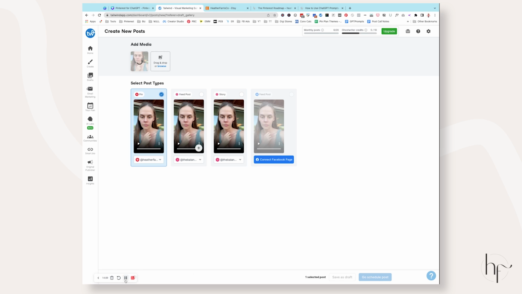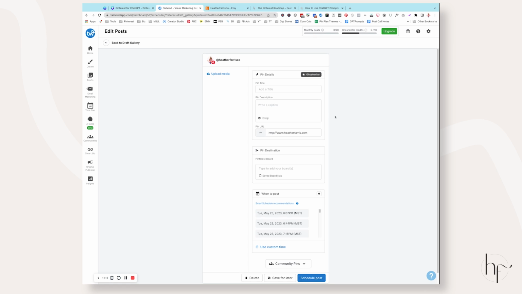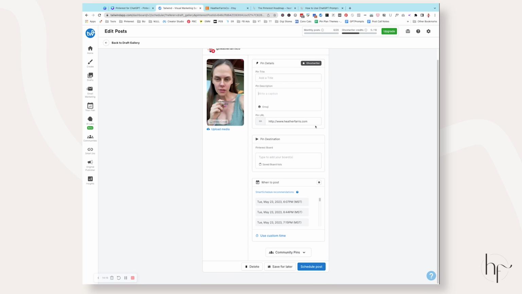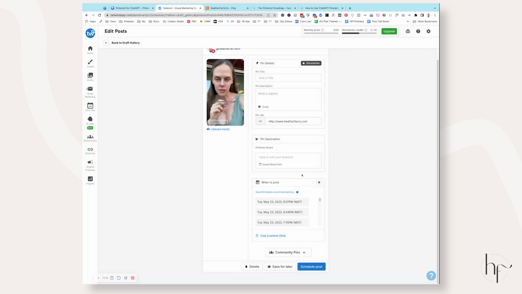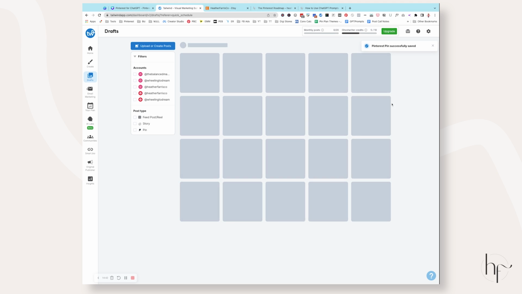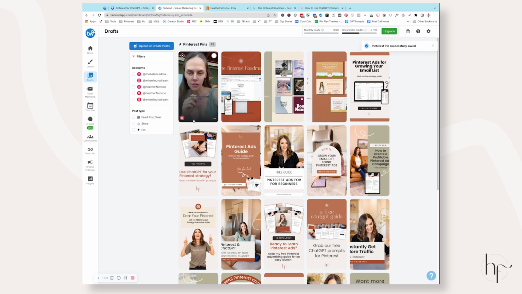Once you are ready to schedule it, you're going to optimize it just like any other Pinterest pin. The only thing that you cannot do in Tailwind is add your topics, which you are able to add when you upload them on the native scheduler. The one thing that I would suggest doing is making sure that you either upload, which you can do here, a cover image, or drag the player here to select the correct cover image for your video pin. Once you have it fully optimized, just like I did the last pin, you're going to click schedule post. I'm going to save this one for later right now because I would like to make a cover image for that video, and then you can schedule your video pins using Tailwind as well.